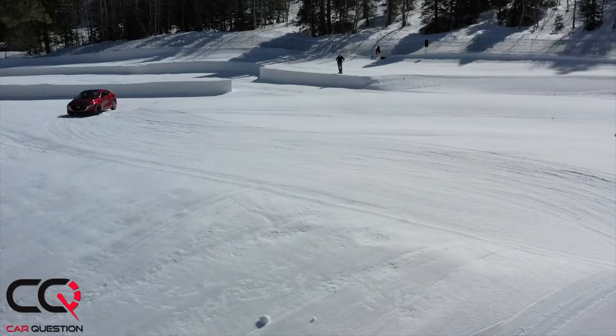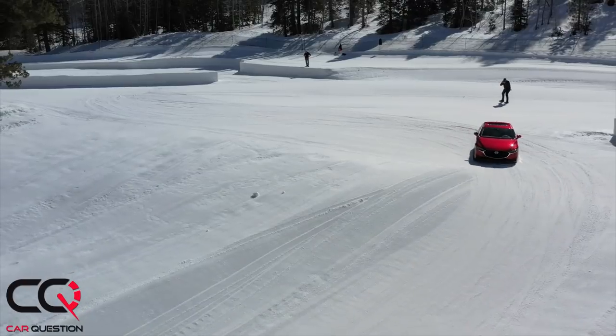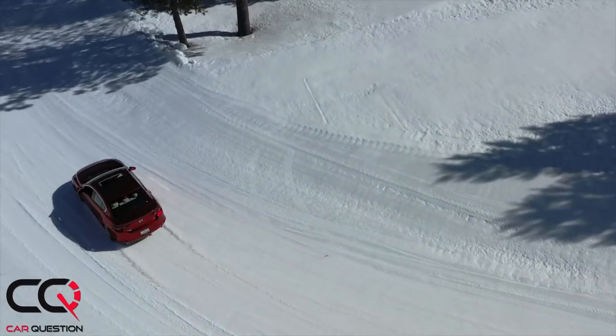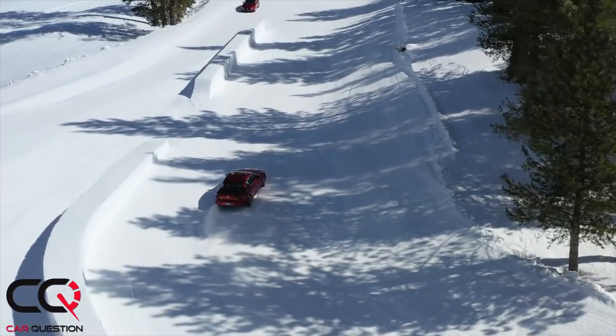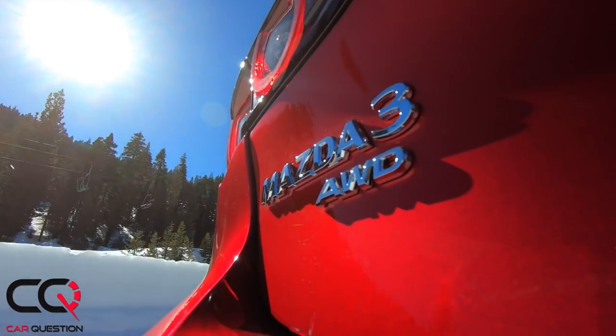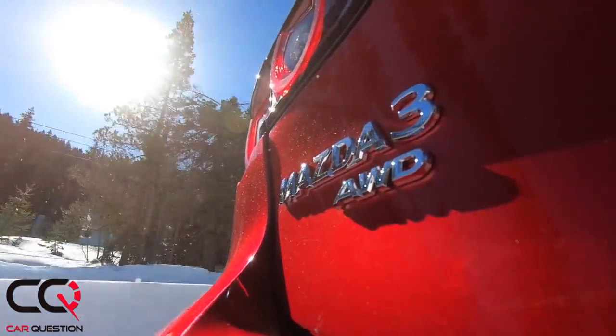The car is really fun to drive and will give you great feelings behind the wheel. The only thing worth mentioning is the brake pedal feeling — as soon as you step on it, it's firm and not easy to modulate, but you'll get accustomed to it over time. The combination of that 2.5-liter engine and the all-wheel drive system is a must — whether for Quebec winters, anywhere there's snow, or simply if you like performance driving. The fuel consumption isn't a real big difference because the system is really well tuned, and you can have fun with traction control off without it coming back on.